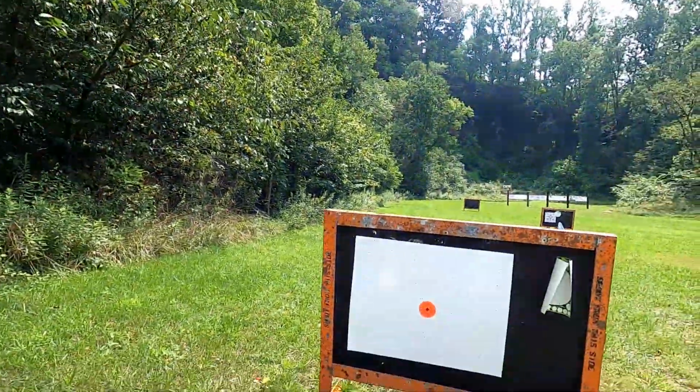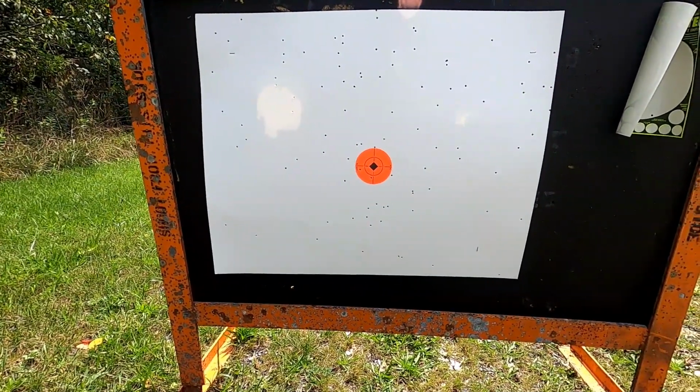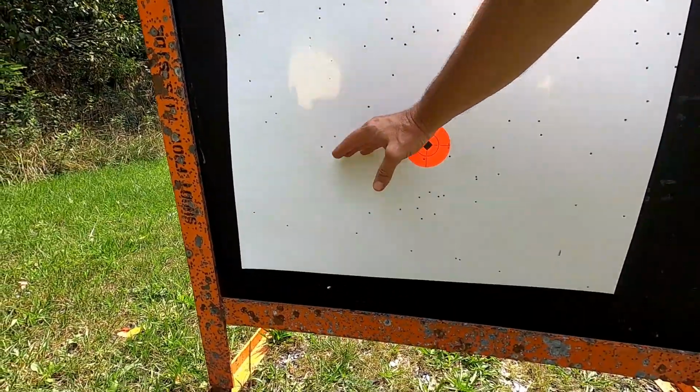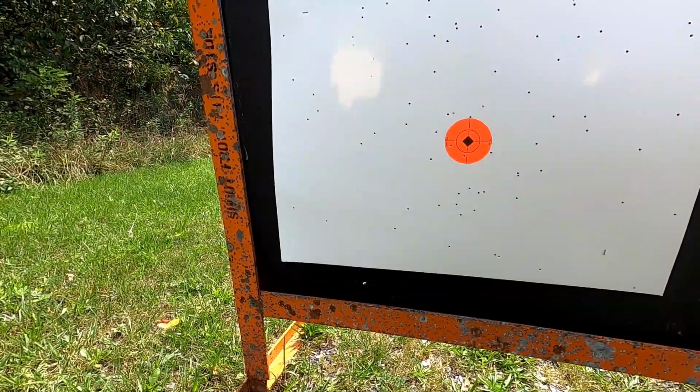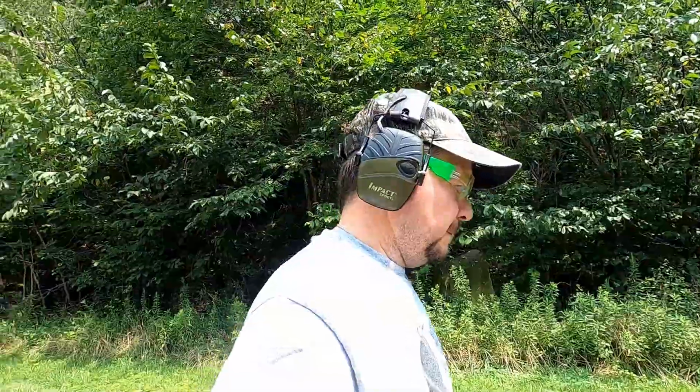Okay, walking up, look at the target. That's the pattern we're getting at 40 yards. I mean, it's pretty decent. You can imagine a duck or a goose in there. Going to have several hits on it. So now what we'll do is put up a fresh target and try that Carlson's Cremator.